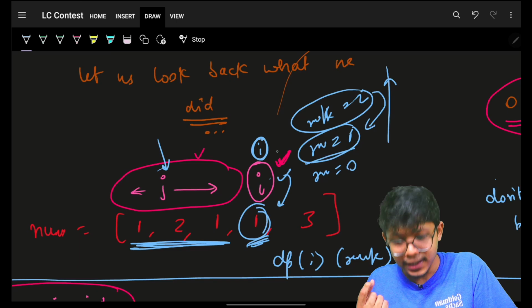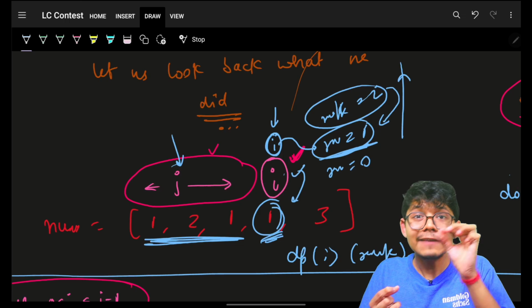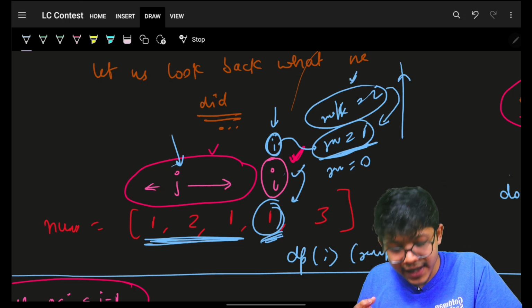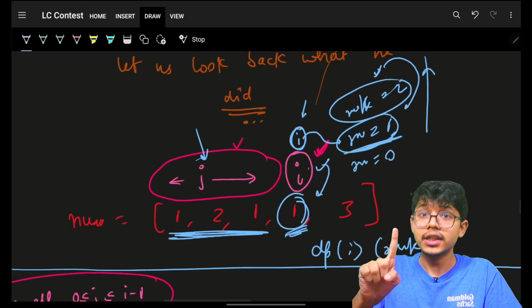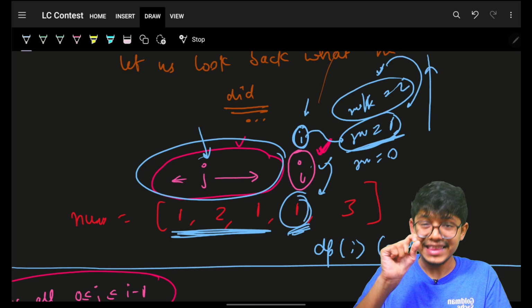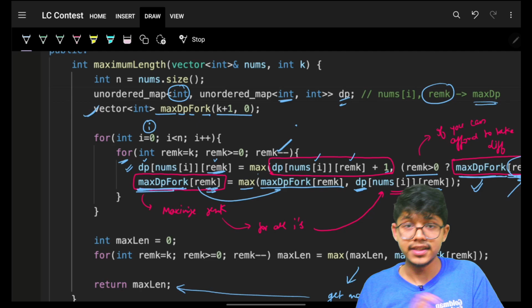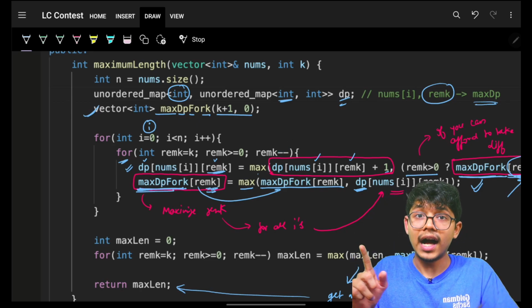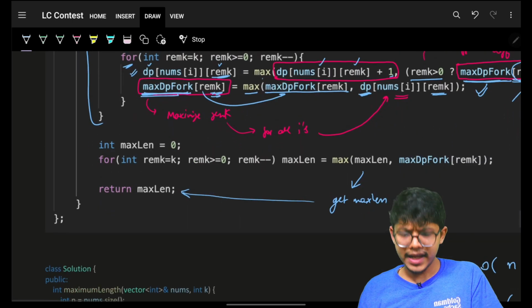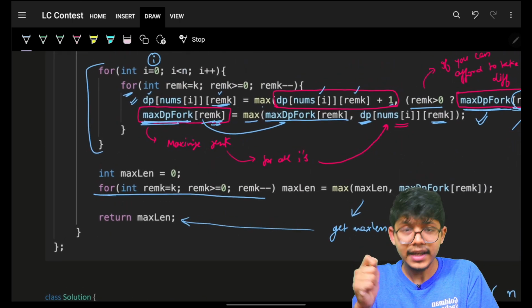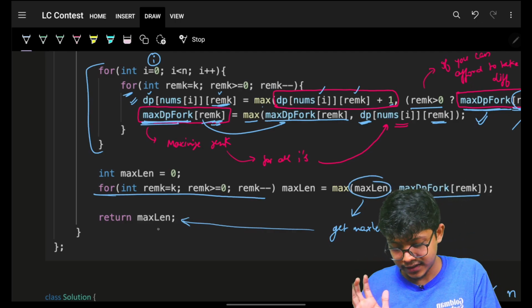So at this index I, whatsoever remaining k as 1 would have been there would have been at the influence of I. So when I am at 2, I'm using a remaining k as 1, which is because of the influence of I. But I wanted only the influence of j's. That is the reason I have to make sure I go in the reverse order, so that we don't influence our existing I for the result of dp of I itself. Cool. And when this is done, I can simply go over all the remaining k's, because we know remaining k just maintains the answer for that specific k. So I can just maximize the maximum length for all the possible k values and get my answer.